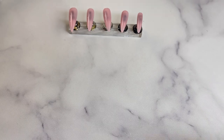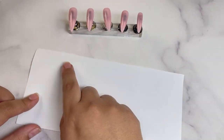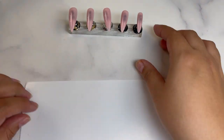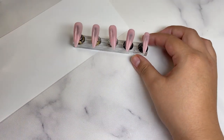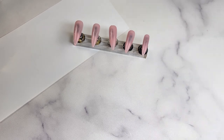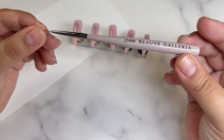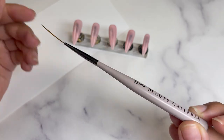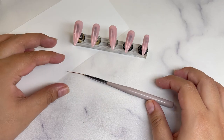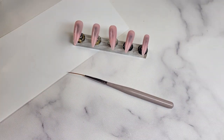I am going to put little dots of each gel on this flyer paper here so that I can use my liner brush. And my liner brush is going to be this one. It'll be linked down below for you guys in the Amazon storefront. And let's just get to it. I'll probably do a time lapse for this part and then come back and talk to you guys through the bandana part.